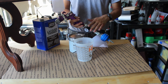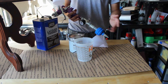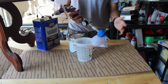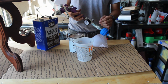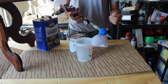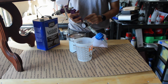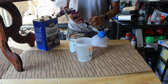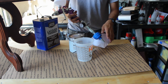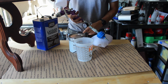It's like 4 bucks from Harbor Freight, as well as a moisture remover from your air right here. And that's also like 3 or 4 bucks. So this whole setup probably costs around 20 bucks or so, and you'll have an HVLP setup. So whenever it's around Black Friday or whenever you can find a good deal on an air compressor, I'm using a 6-gallon one, which is probably going to be about the minimum you want to go. Don't go below a 6-gallon compressor. Anything above that, you find a good deal on it, get that, and you'll have your HVLP setup ready to go.